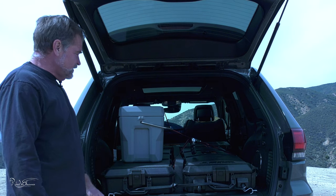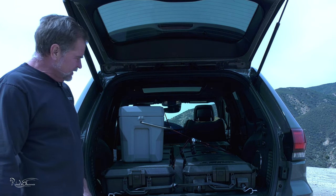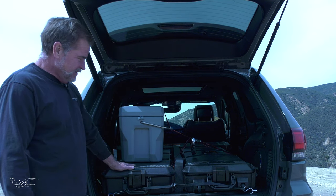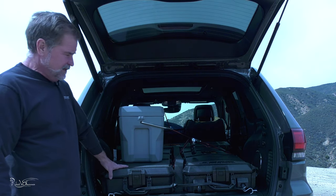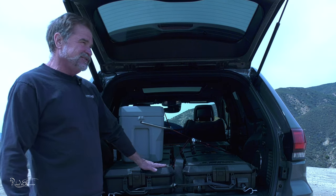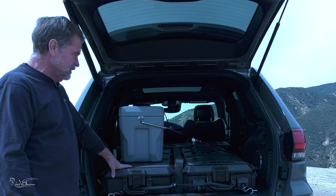So here is a, I hope this works for you. I think it's a great system, and when I'm not using it, these are easy to store. You could probably store them under your bed, because again, it's 6.9 inches to the top, and you could store stuff in them when you're not camping.